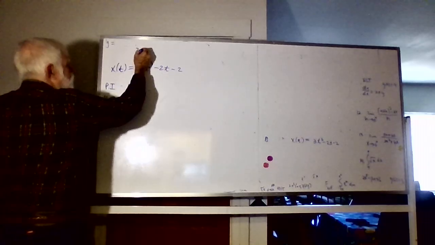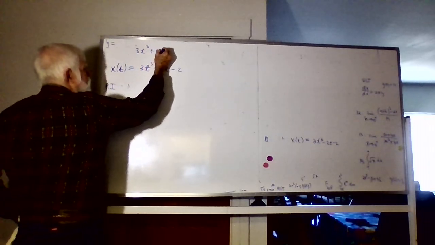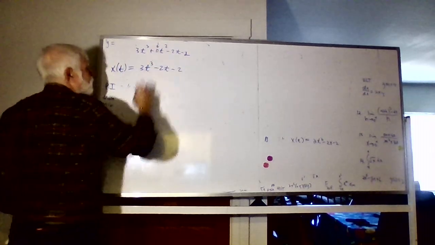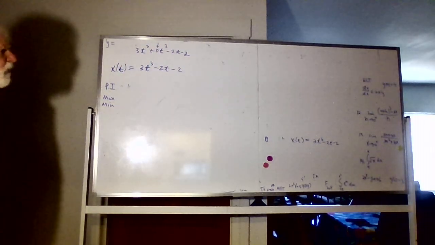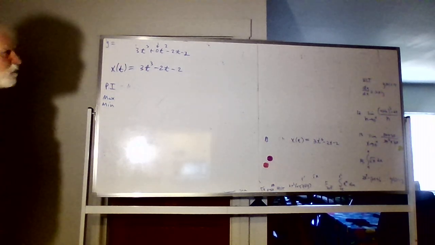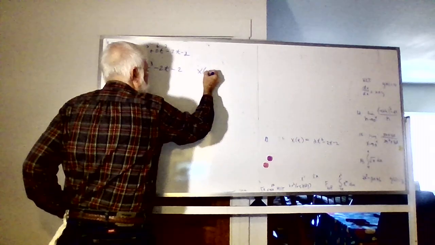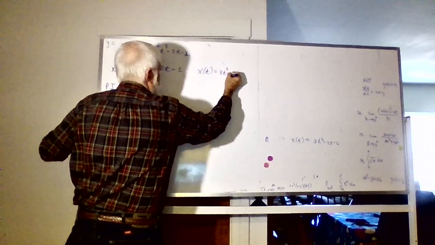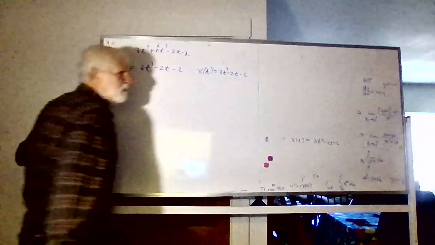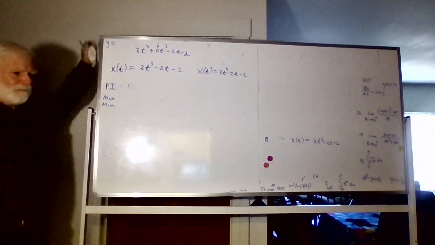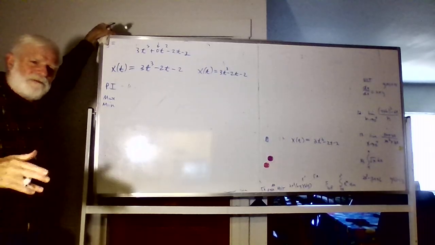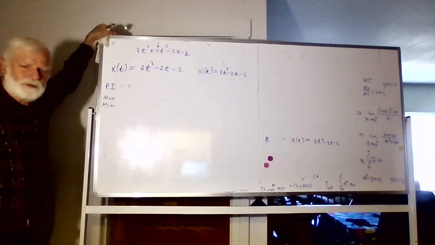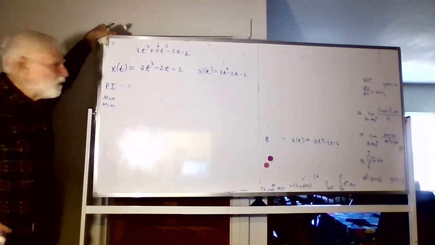I know that this is 3t cubed plus 0t squared minus 2t plus minus 2. So my b is 0, there's no quadratic term, and so the x value of the point of inflection, without calculus now. I'm going to do this with calculus, and I'm going to do it without calculus. All right? And without calculus is much quicker. And I think I did five cubic problems where you find the point of inflection, you find the x values of max and min, and so on and so forth. I think it was one of the last videos I did before jumping into the calculus. So you can look for that practice there.